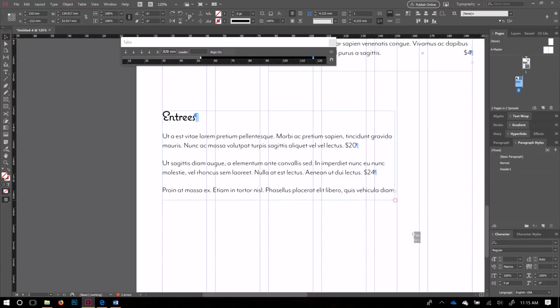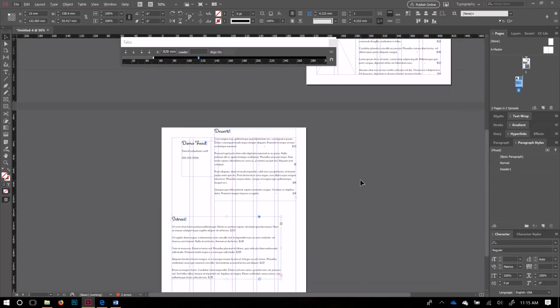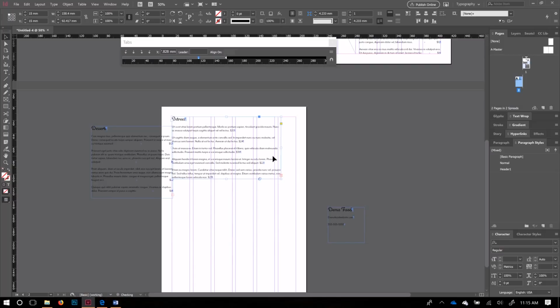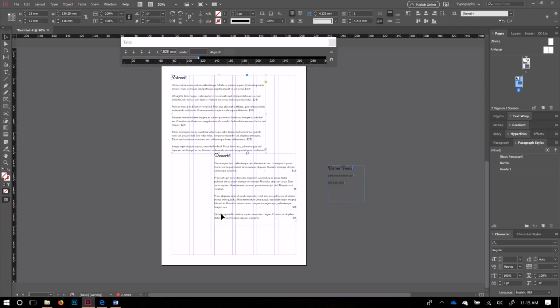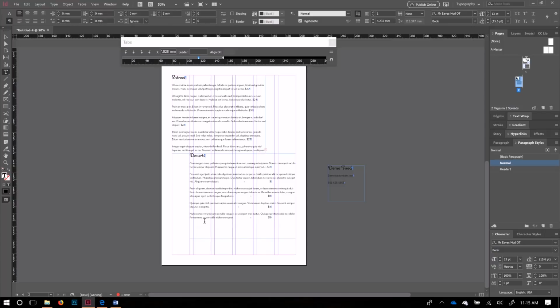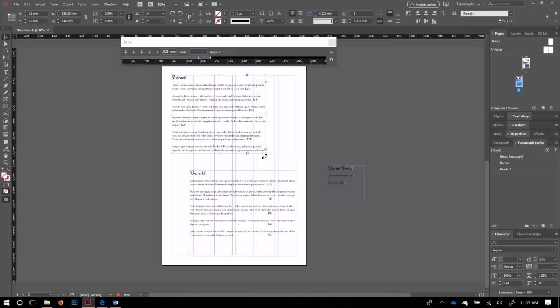I'm also looking at this, realizing my entrees should actually be above the desserts. So we'll kind of go for the same layout that we had on the other page. We'll put entrees up here at the top. We'll make it 4 columns. Desserts down here below entrees, also 4 columns. Let's go ahead and make our entrees a little bit bigger. We've got a lot of overset text on both of these. Let's go ahead and expand this out considerably.